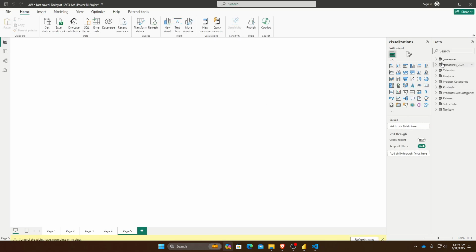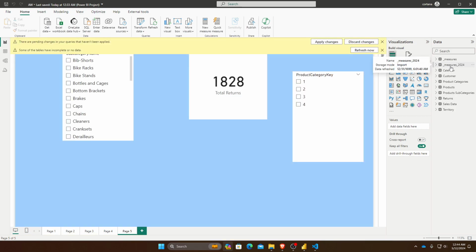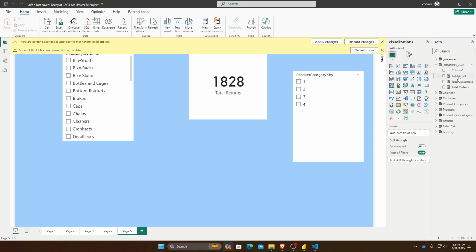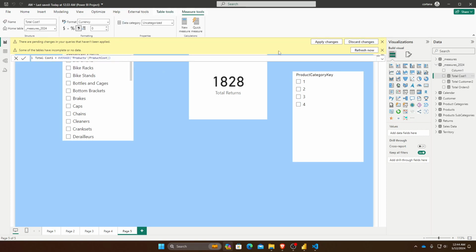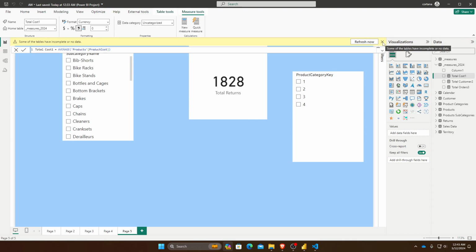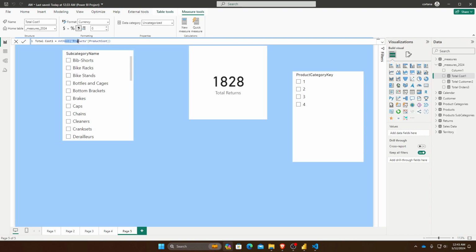So now you see, it's showing us two tables. One is _measures and another one is _measures_2024. And these are the average, the edited text measures.